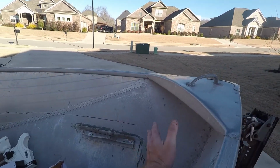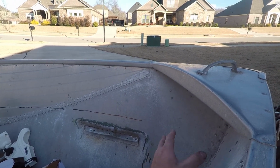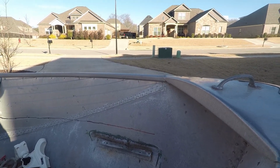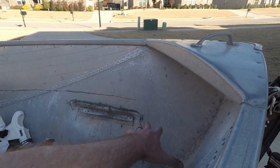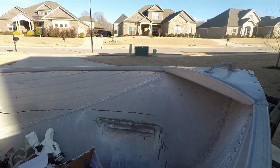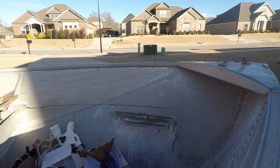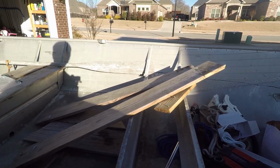One thing I was thinking about doing is closing this off with sheet metal and putting in some sort of electrical panel, or maybe not closing this off, or maybe extending this a little bit and having this where the battery sits for the trolling motor. We're gonna put a saltwater trolling motor up here somehow. We got to figure that out. So if anybody's got any ideas, hit me up in the comments below.